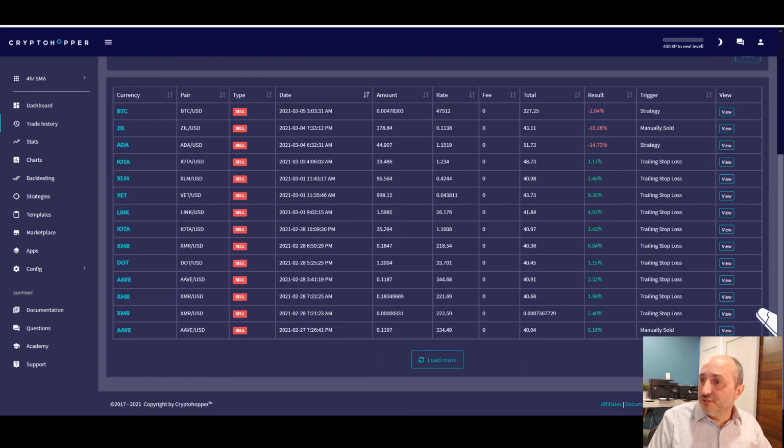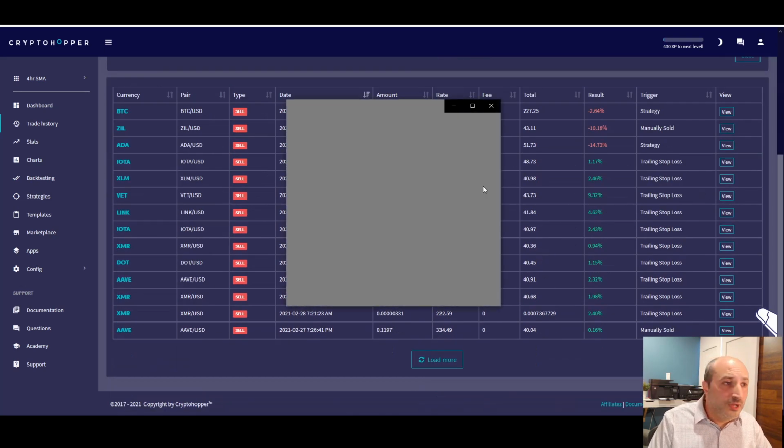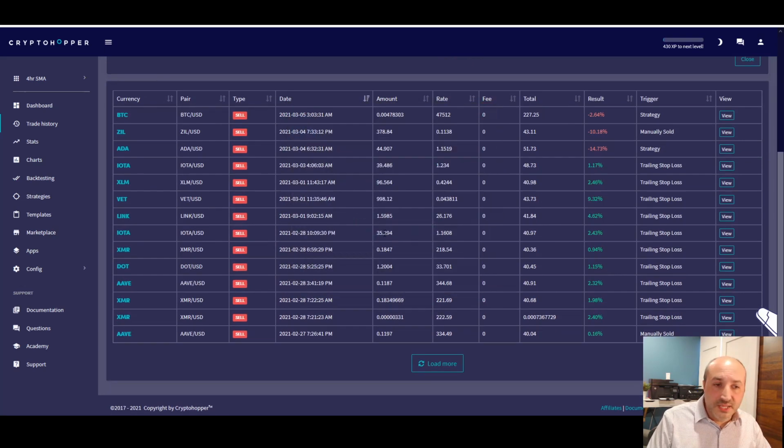And I even took a screenshot of my profit when I started, just to make sure, since I'm currently using a different strategy. Just to show you, this is where I was at, almost 12%. But anyway, it's just to give you an idea of what kind of result I got. So the strategy you're using, it's all good, it's working fine. You will get negatives, it happens. I was mostly getting positives, which means I was very lucky for this part.